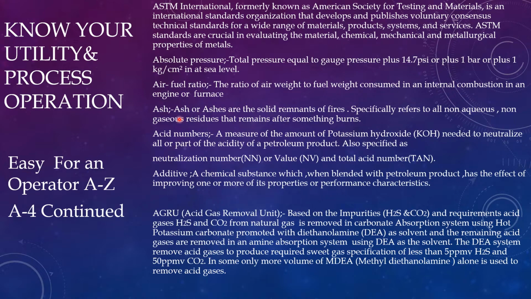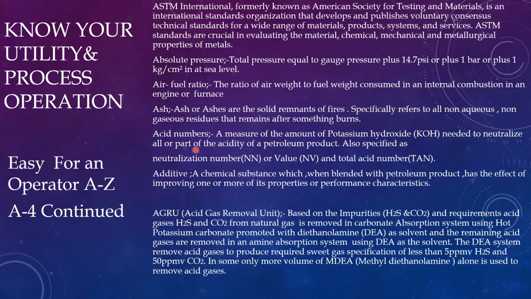Then we'll see the next terminology, ash. Ash or ashes are the solid remnants of fires. Specifically it refers to all non-aqueous, non-gaseous residues that remain after something burns, mainly for solid fuel. If coal is selected as solid fuel, the coal will naturally have some ash content in itself. So ash content will come along with the coal formation. That is also one type of ash. And the fuels after firing, the remnants also will turn into ash.